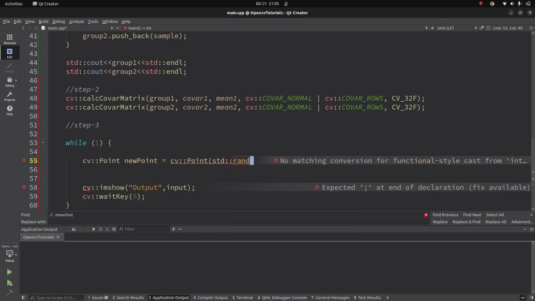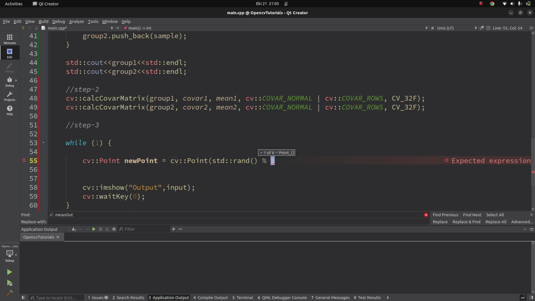Okay, after that, since this is gonna be the x of the point, we need to make the input 500 can be, because any number up to 500 is gonna be enough. Similarly for the y-axis, and my new point is obtained.